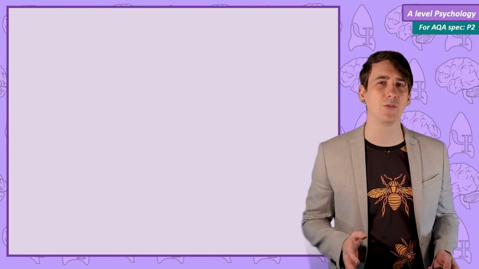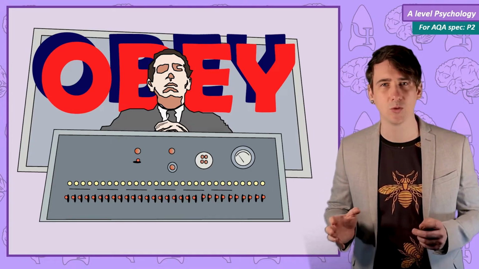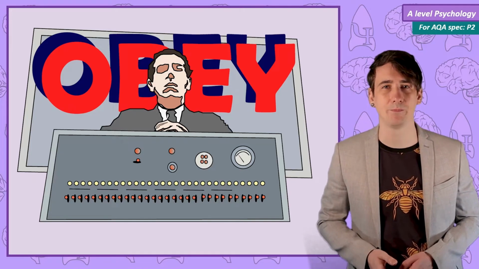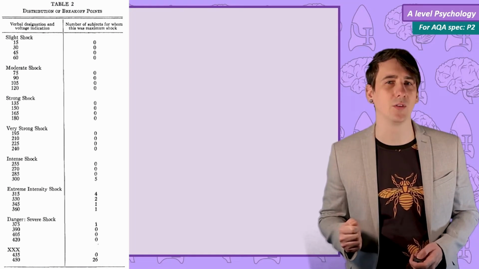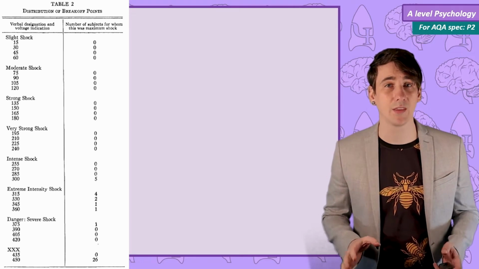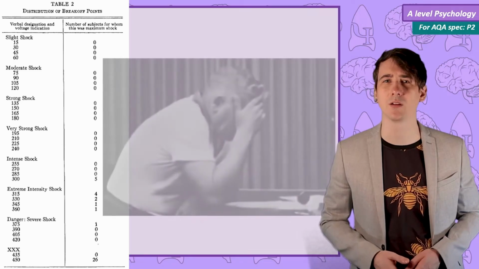A really good example showing the difference in the information gained between quantitative and qualitative data comes from Milgram. Now, you're probably aware that the researcher in Milgram's study uses authority to convince participants to give stronger and stronger electric shocks to another person using a machine, to the point of potentially killing that person. And you may remember Milgram's quantitative findings. Just seeing these results, with all the participants going to 300 volts and 65% going all the way to 450 volts, you probably think that these participants are unfeeling monsters, and there's no way that you would deliver these shocks.